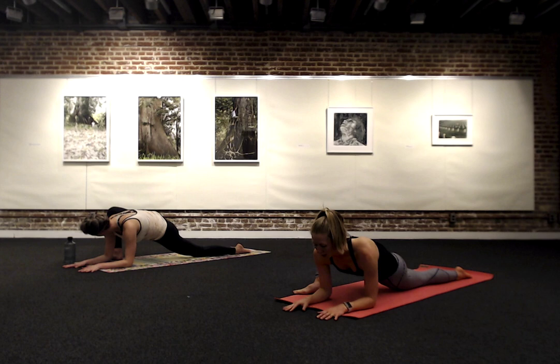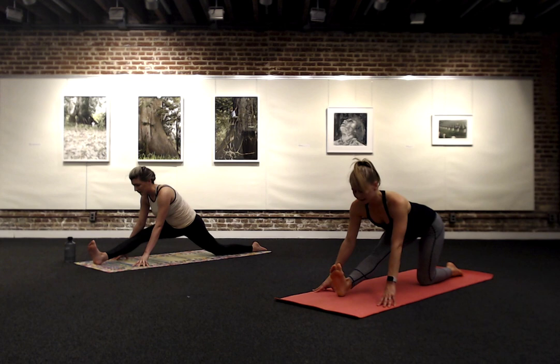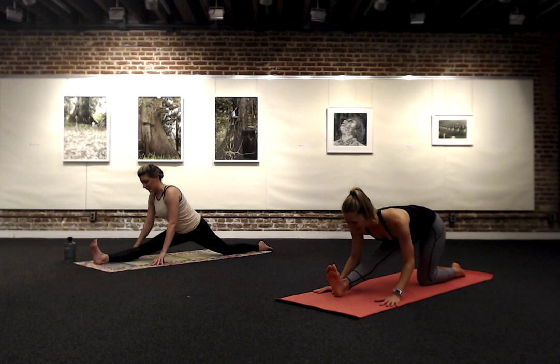Good, let's pull it back, half split. So walk your hands back, you can heel toe your right foot back to the middle of your mat if that's available. Flex the toes, lengthen your heart. If you've got full splits and you wanna slide all the way down, feel free to take that variation. Maybe you're in half splits and you're working on getting your forearms to the mat, really going low.